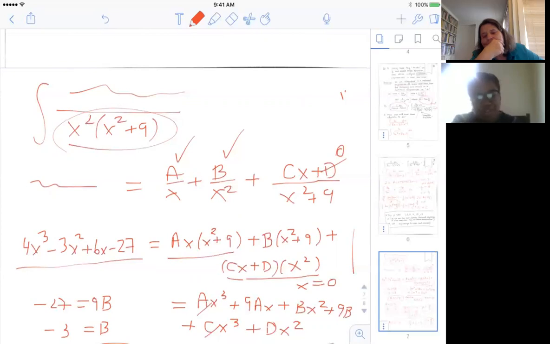You see the b over x? Why is it not bx plus c? Because it's not an irreducible quadratic. That's the only time it can be broken down. x can be broken down into two linear things, and if it's two linear things, it still stays a constant. The reason this has to have cx plus d is because you can't factor it. This one you can break down into linear factors.